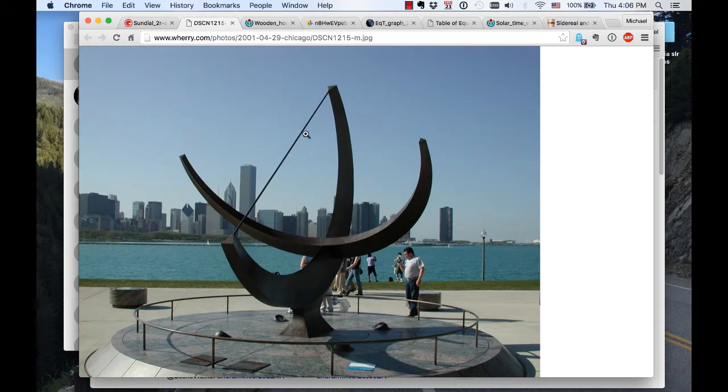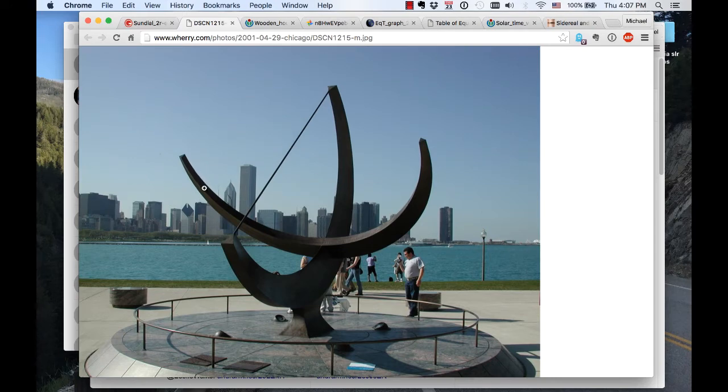A fancier sundial has a tilted dial like so. This is a sundial that's in front of the Adler Planetarium in Chicago. And this actually directly measures the hour angle of the sun, because this gnomon is in line with the north celestial pole, the axis. It's basically parallel to the axis of rotation of the Earth. And then this dial is parallel to the equatorial plane of the Earth. So as the Earth rotates, the sun rises in the east, which is going to be over in this direction to the right of the image. And the shadow would appear over here on the west side of the dial.